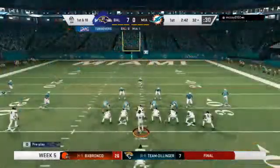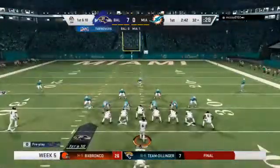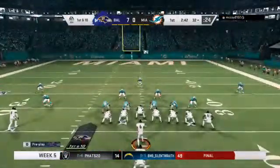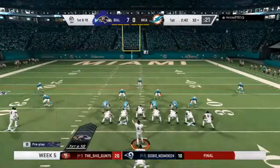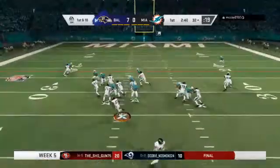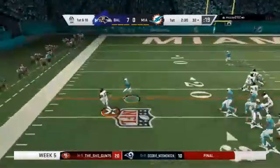And this is where the coaching staff has to earn its money, because they've got to calm these guys down a little bit. Just as you noted, a horrendous start, both sides of the ball. But now the defense, which gave up an opening drive touchdown, they've got to go out there now and start playing like the team they want to be.